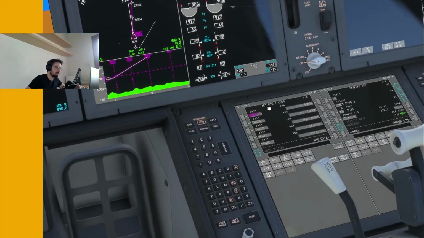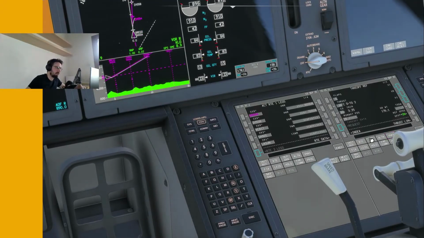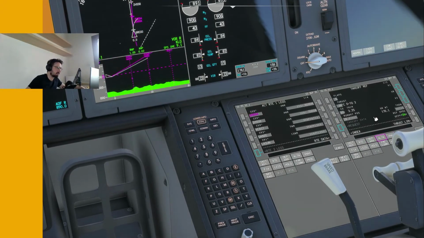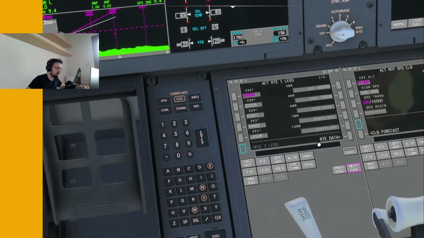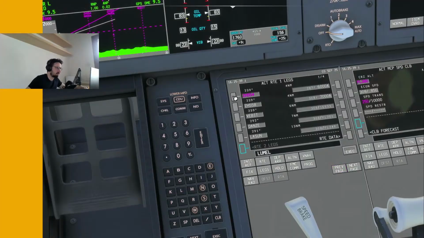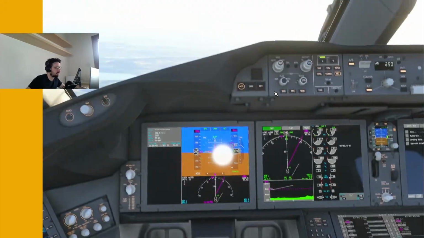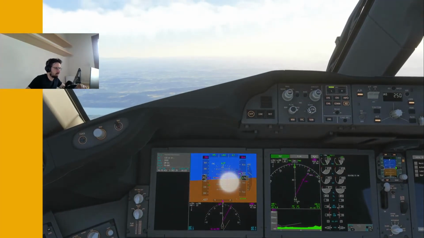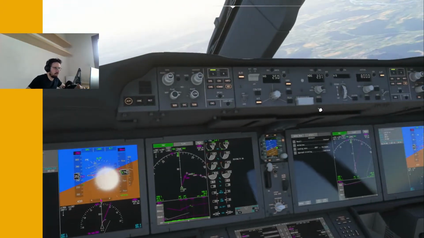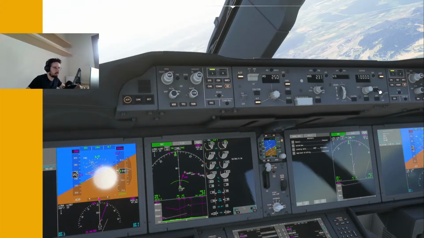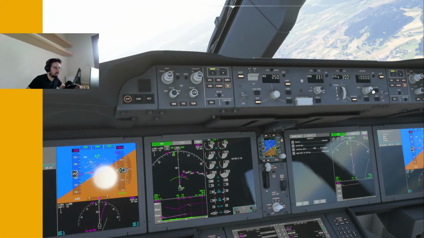Sync the heading. We're gonna get a direct now. So we can go direct to Lumel, to leave Swiss. So Lumel on top. Here I want VNav page. VNav. Lumel on top. Execute. Let's go. Let's zoom out here. Wow, we are leveling off. Yeah, of course we are. Oh, super lag.